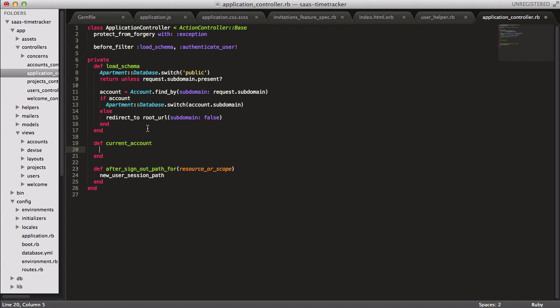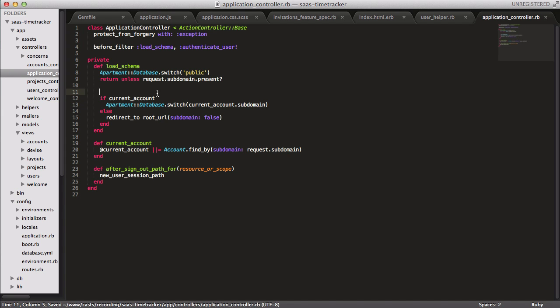Our current account method is going to look up the account based on the subdomain, like was previously being done in the load schema method, but now it's going to store it in an instance variable, and then we can go ahead and access this wherever we need it.